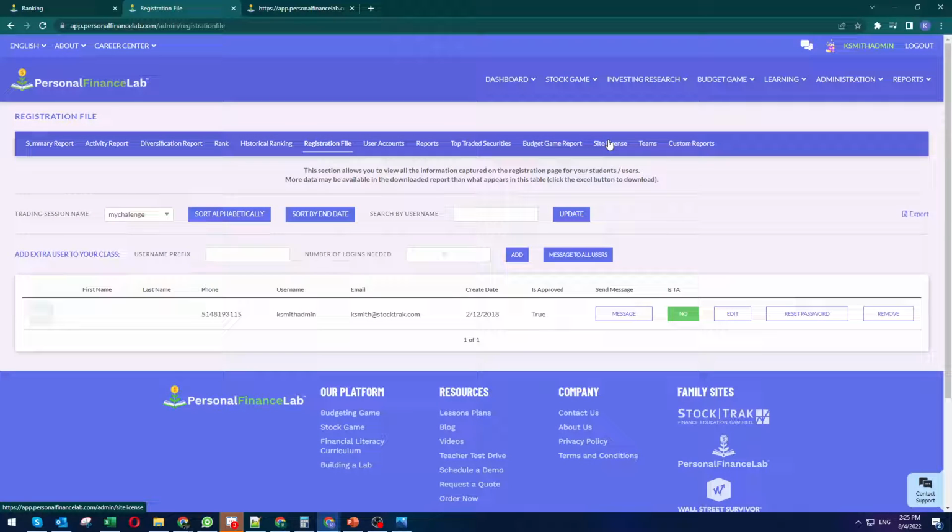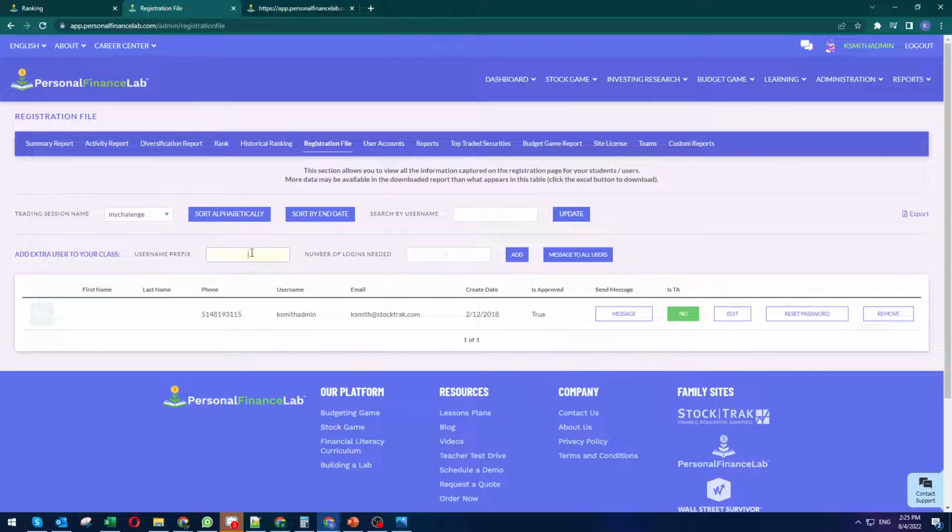Some classes don't have any email addresses at all. You can reset the password of this user, or if there's somebody who shouldn't be in your class at all, you can use this button to kick them out. As the teacher, there's a couple different ways to get your students in the platform. You can have them create their own accounts, and as of this semester, we also support single sign-on with Clever and various LMS systems. And with that system, the student basically picks their own username.